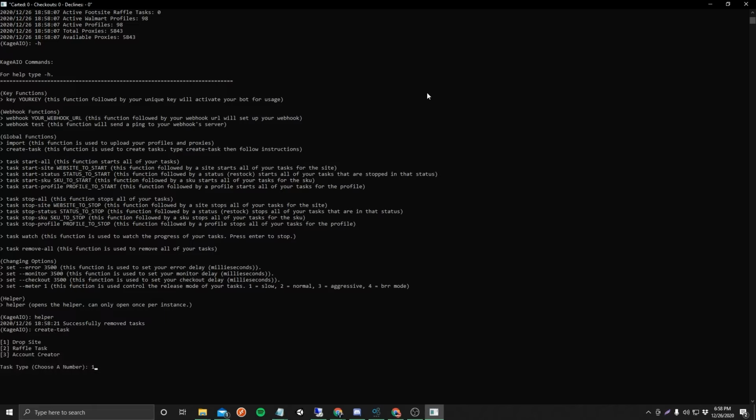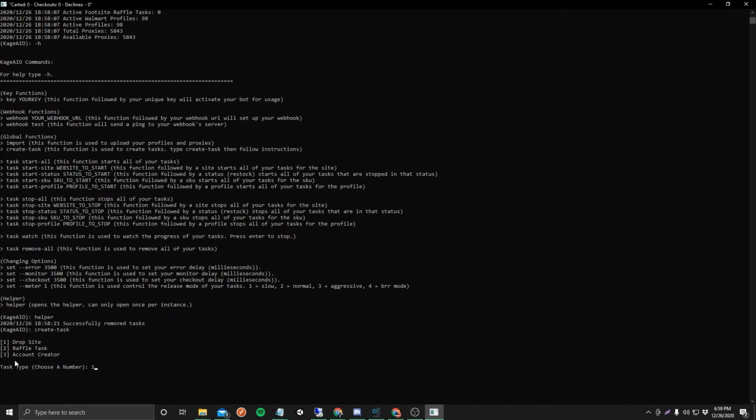You would choose the site. Now I'm gonna just go over this real quick. When you do need accounts, let's say if it's a PS5 drop and you want to generate accounts quickly, you would hit 3 and then you go through that process. The process is very self-explanatory, and the main thing about it is it will work 100% of the time as long as your proxies work, because they have definitely seen for a fact that certain proxies do not work.